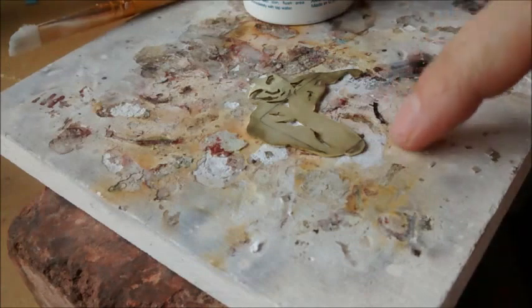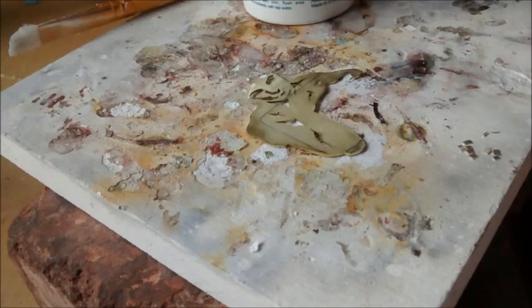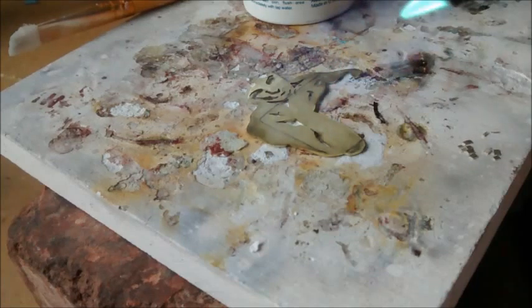The trick with soldering is you don't want to use too much solder if you want things to be neat. You always want to do things right the first time to minimize cleanup versus try to clean things up after the fact. Okay, so here's my flame. It's not a very large flame. That's what I'm going to be working with. You can see the blue cone is maybe 1/3 of an inch long.